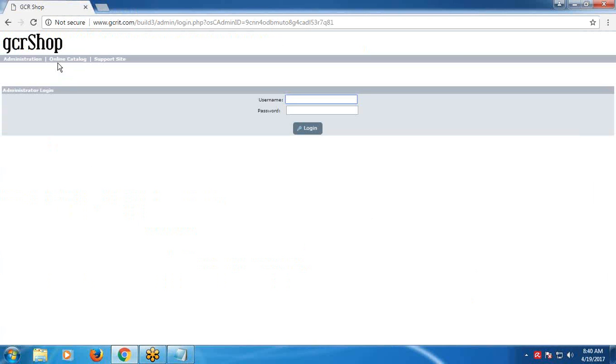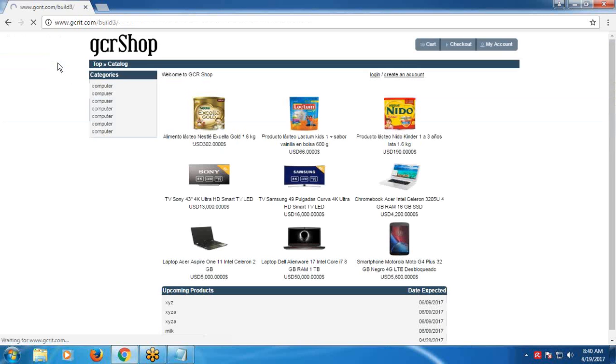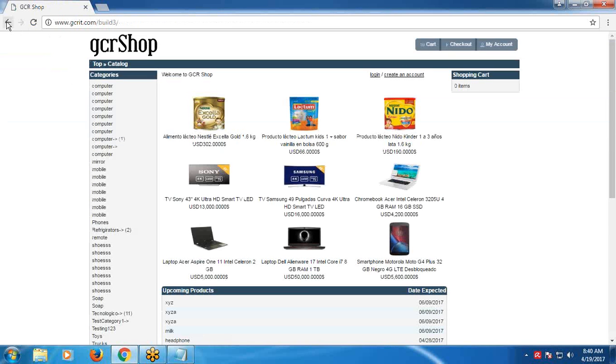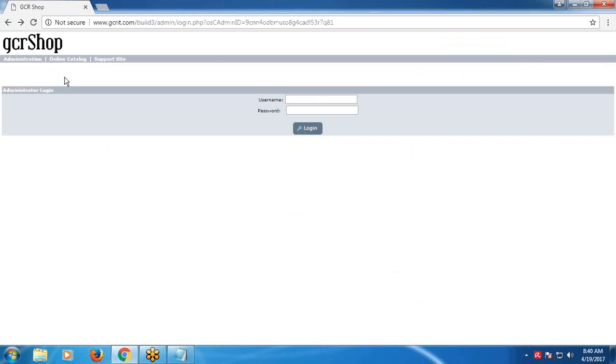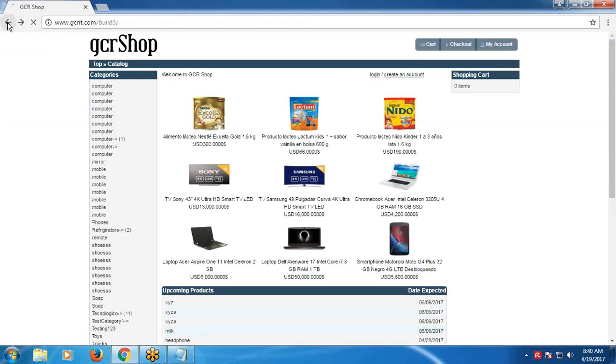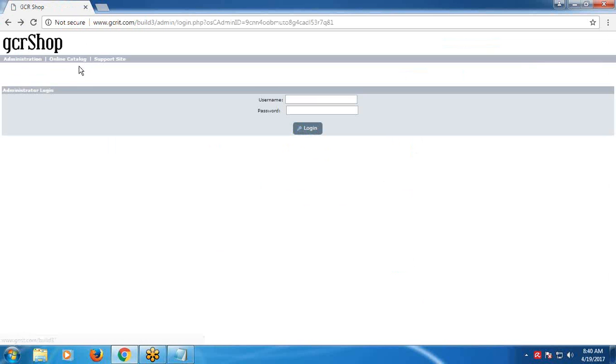Suppose here I am clicking online catalog, the first time, this is one operation, redirecting to the user page. Next, back means go to the base state, again clicking, again getting the page, like that. Suppose the fourth time if you click this one, it is hanging, not redirecting.